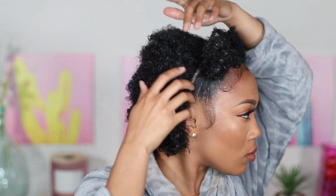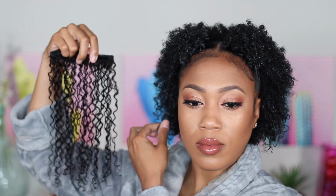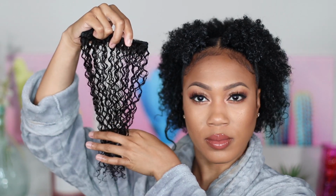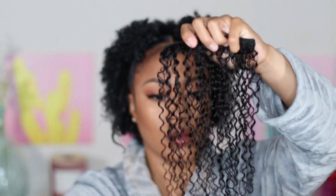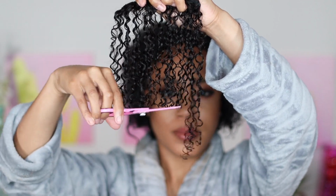Alright guys, so we're pretty much set on this. This is what the clip-in looks like. Of course, it is a looser curl pattern, and I already knew I was going to have to cut it up just because I wanted this to really look more so like my hair than me trying to get a longer length. I really just wanted to even out my texture and really be able to blend my hair a little bit better, make it look a little softer, healthier, thicker, fuller, all that stuff. And so this is the way that I'm going to be using the clip-ins.